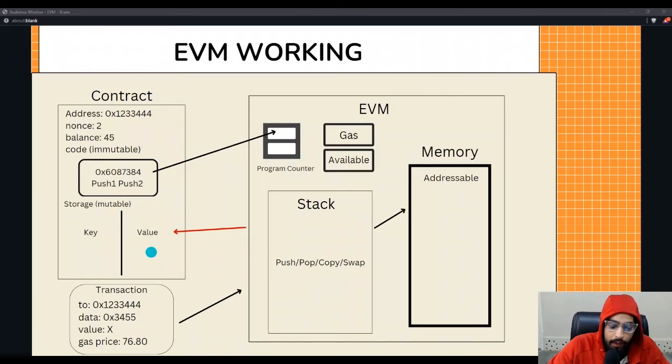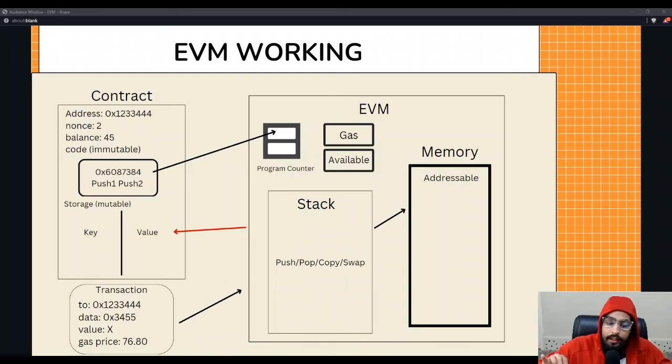For example, here there's a transaction to this contract, so the EVM will pull up the contract that has been called. And the contract has things like the address, the nonce, and the balance of it. It also contains the code of it, which is immutable.